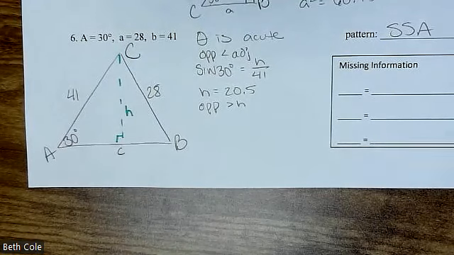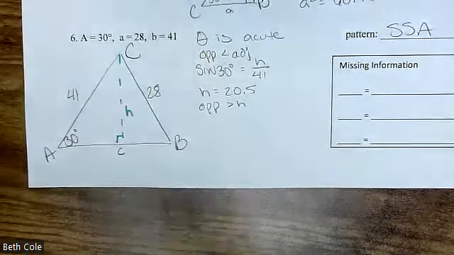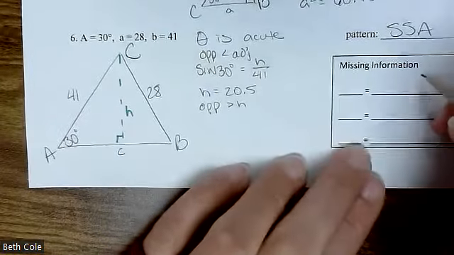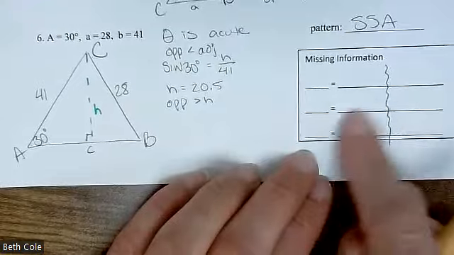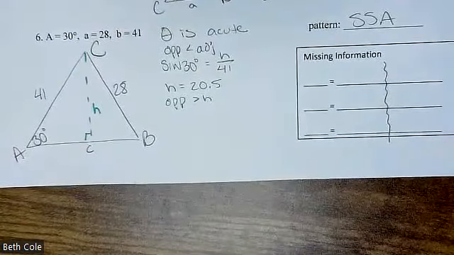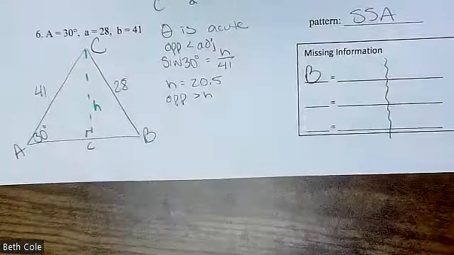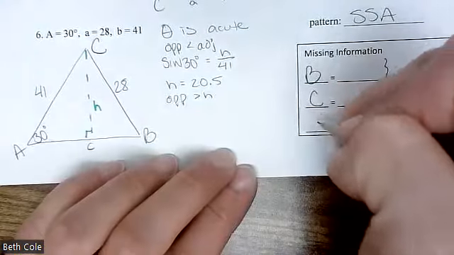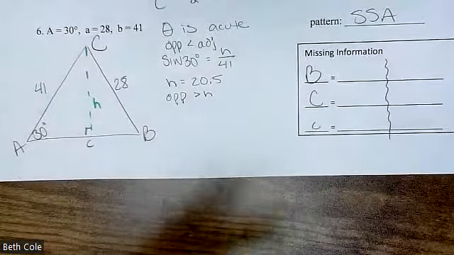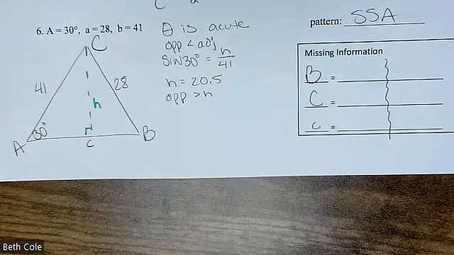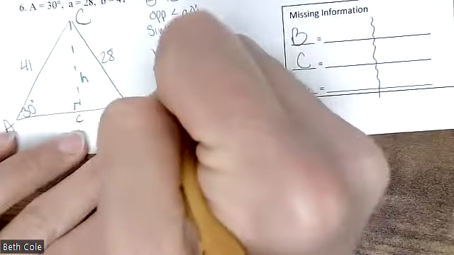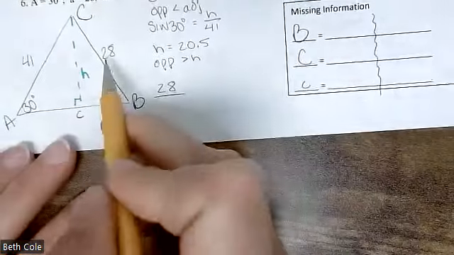Don't panic. It's just more button pushing. It's not more writing. It's just more button pushing. So here's what you want to do. Draw a line down here so you have space to put both answers. And we're going to make our list. We need big B. What else do we need? Big C. Good. You guys have got it. You need a side across from an angle. Which one do we have across from each other? Good. 28 over what?